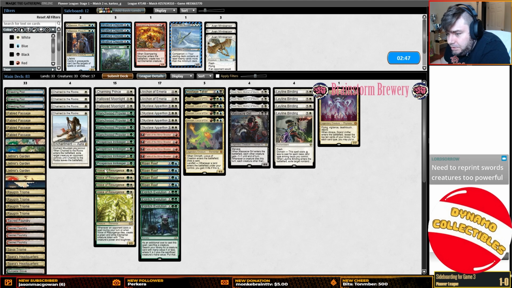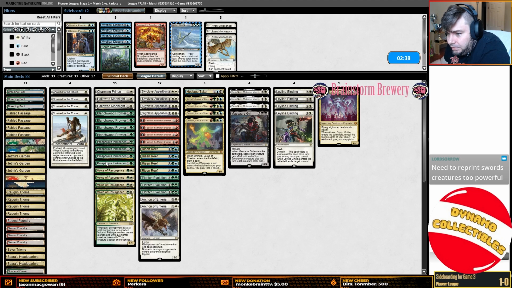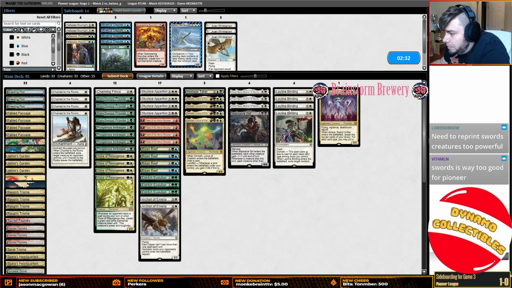Let's keep the Evos in. Archon is maybe just cheeks. I guess it makes things simple. Simplifying the board is important. I'm going to cut these Hallowed Moonlights. I don't think we're going to have time. Maybe we cut the Atraxa, but this doesn't feel necessary.